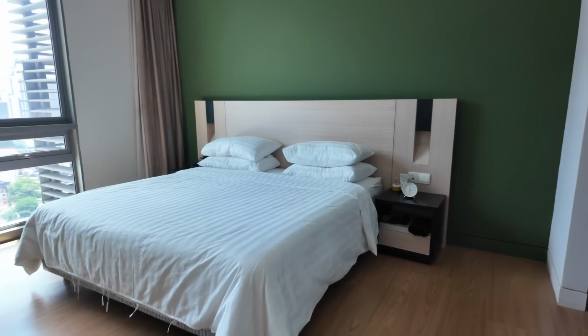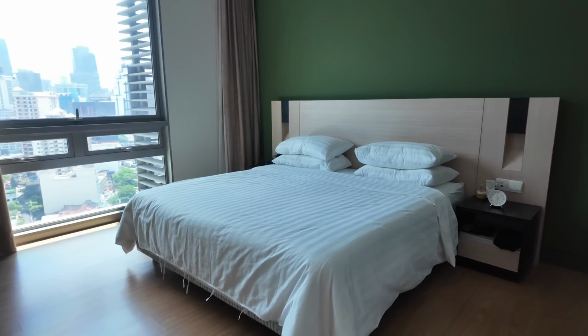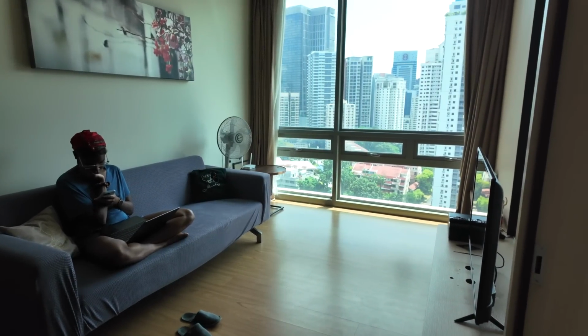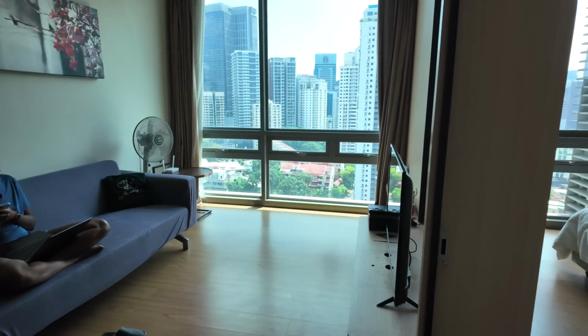So we booked our accommodation straight through Airbnb, and I really felt like we got some tremendous value out of it. The place was incredibly spacious. Honestly, for a big city, I wasn't really expecting much. This is the first time that I booked a place, and it was actually bigger in person than the pictures. The pictures really didn't do justice when I was looking at it on Airbnb.